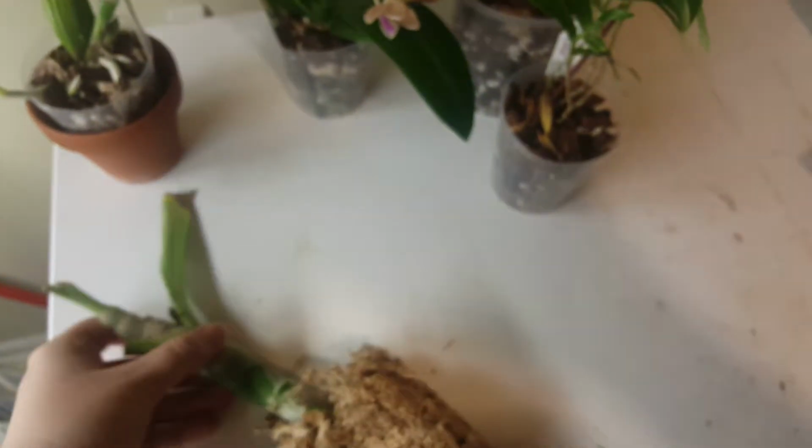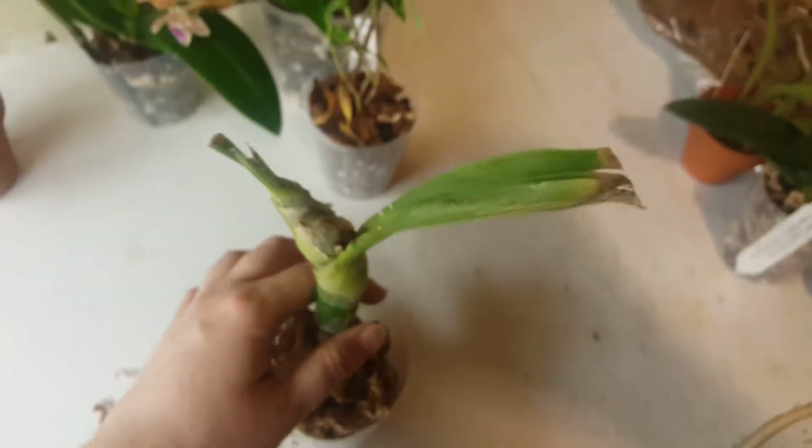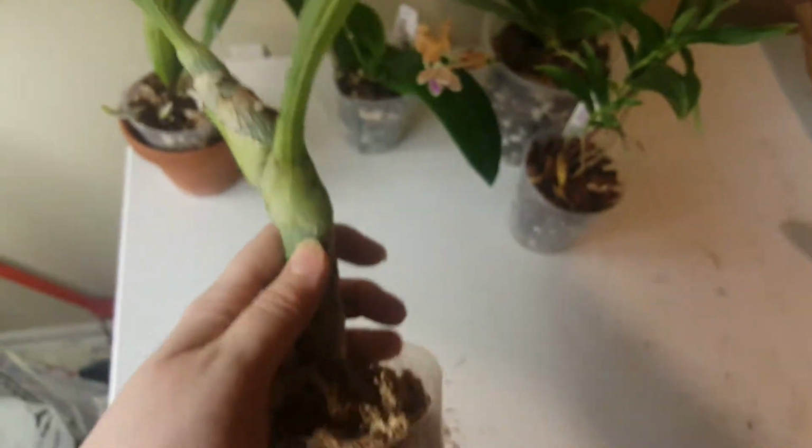Next up is my Cycnodes Wine Delight. The spike browned, oops. And so I cut it off. And it still has one leaf. So I am going to water it, but I'm just going to water it with plain water. I'm not going to fertilize it.